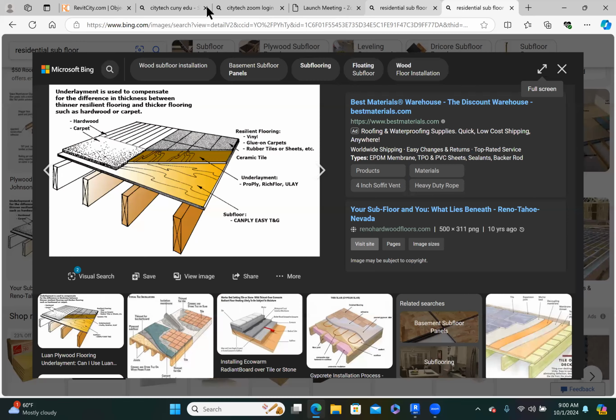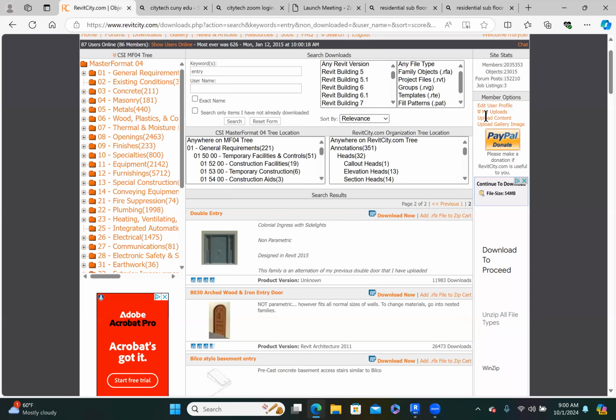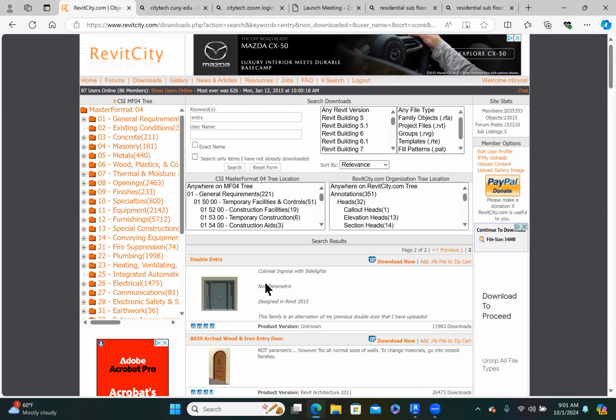And I signed in. You need to be signed in in order to download all of the families. If you're thinking in AutoCAD, it would be a block, but all of the families that other people have created and then shared on this platform are available for you to look at if you do not join, or you can download those families if you have joined.